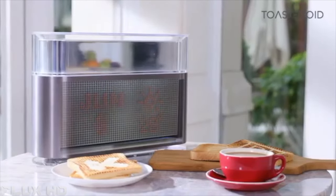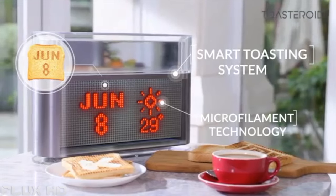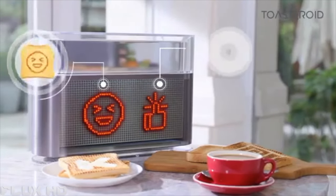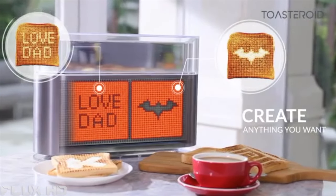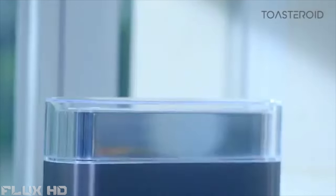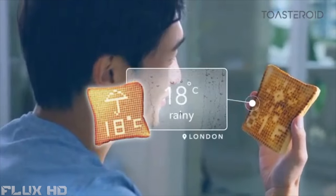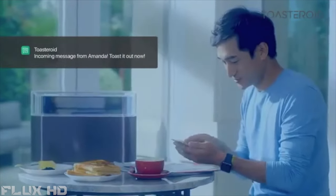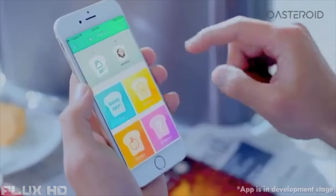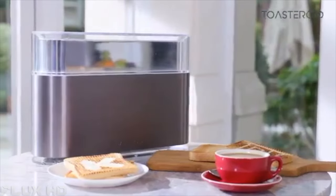Inside Toasteroid's innovative and minimal design, the smart toasting system is powered by microfilament heating technology. Let your toast speak your mind with a smiley face or a like. Send a message to that special someone for a surprise. A superhero toast might be exactly what you need to power through the day. We can toast the latest weather forecast and other useful information anywhere in the world — whether he's in London or Tokyo, Toasteroid's got him covered. What is more exhilarating than a morning message from your loved ones? How about a toastage? Secret messages that are only readable on toast, so the secret stays with you forever. It's the perfect way to stay connected with your loved ones, wherever they may be.